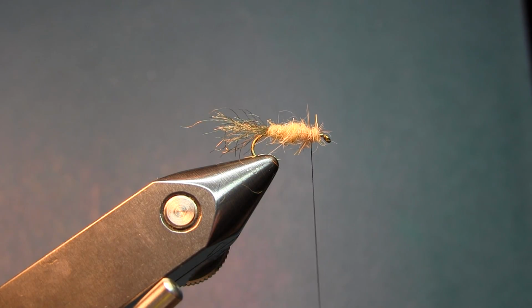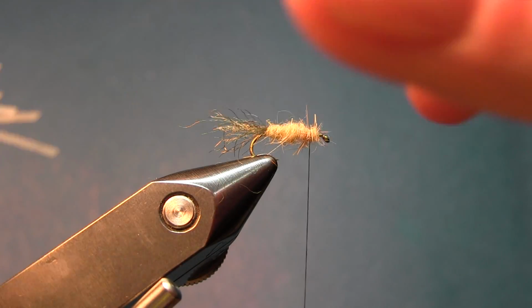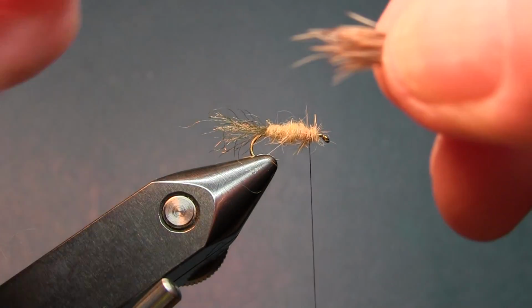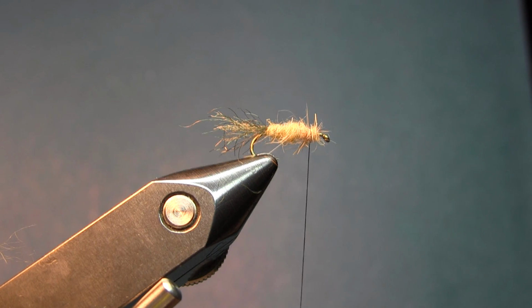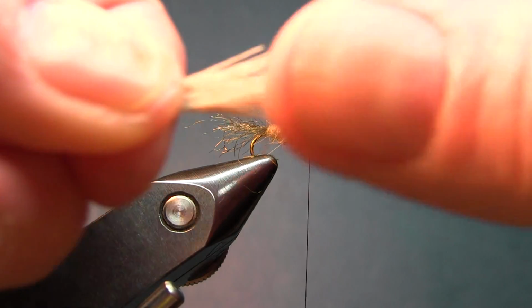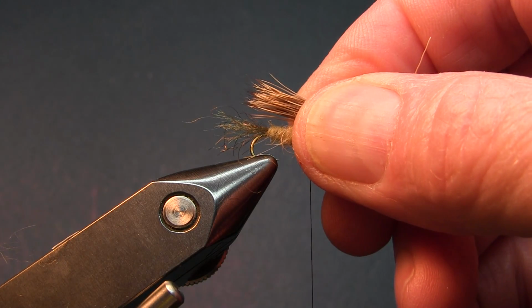Okay, let's do a little bit, so we'll take a few of those out of there. Yeah, that'll work. Now we're going to take our hair stacker right here. Going to pop those down in there. Tap it a few times. Pull it out of there. Okay. There we go. Alright, get the junk out of there. Okay, that needs stacking again, so let's try that one more time. Much better. Okay. Now, you want the end of this wing to be just out over the body, about like that.